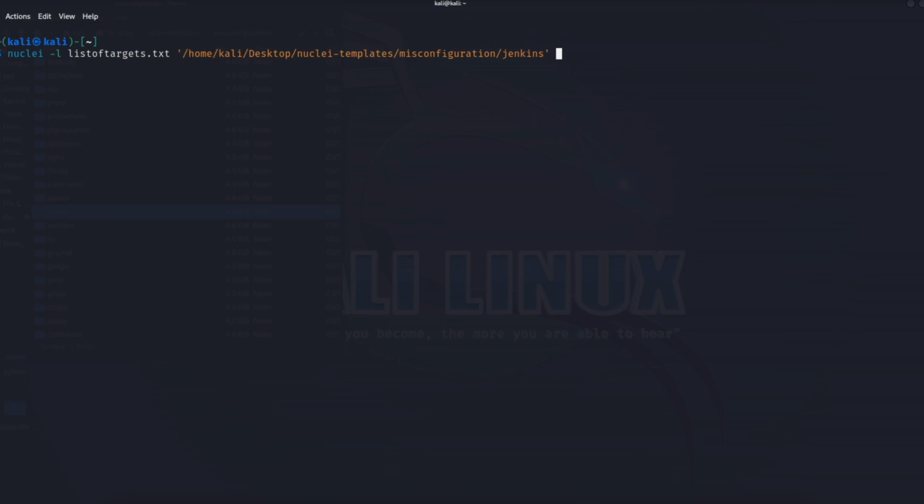But if you know what services are running during your enumeration for services, you can actually give it a path, right? So that's where it comes down to. If you see it right now, I already have the -l list of targets, which is going to get, let's say, 10, 20s, hundreds even targets in that text file, and it's going to run through that specific path that I just gave it. It's on my desktop right now, but it's going through the misconfiguration folder and then Jenkins. It's looking for Jenkins vulnerability because that's what I asked it to check for. It's a narrow scan. It's going to run a lot faster, give you better results since you're targeting something specific, like some sort of misconfiguration or a vulnerability.